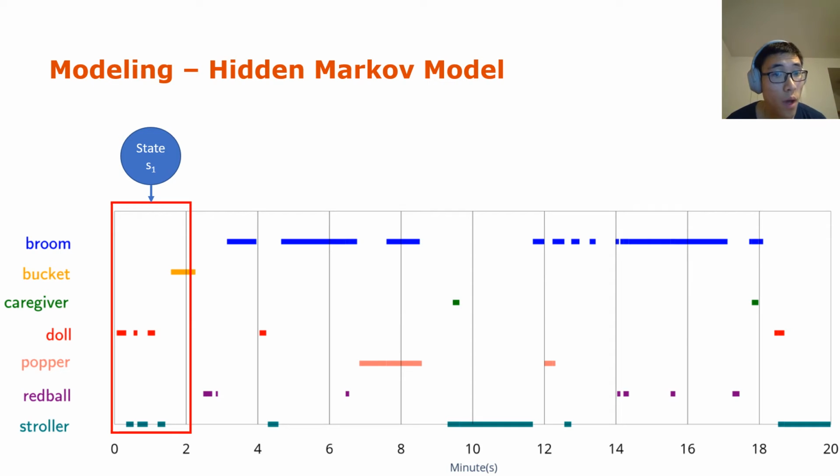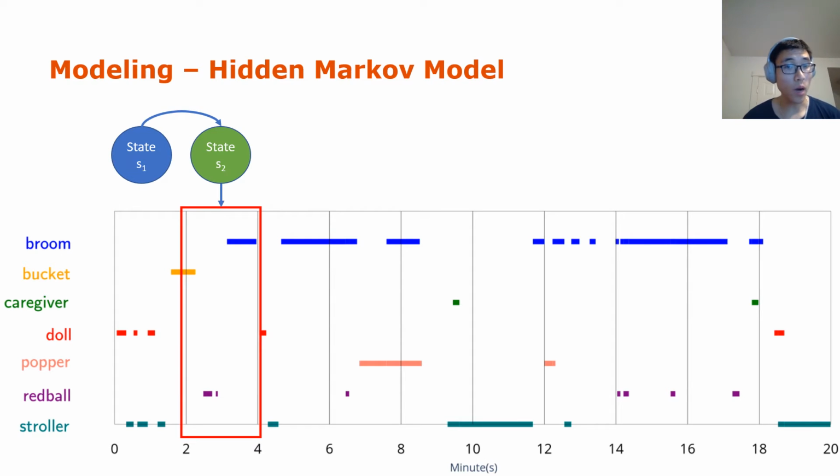On a high level, the hidden Markov model can be described as follows: at any given time, we assume that the infant is in a play state. For instance, we assume the infant is in state S1 at the beginning of this play session. Although we cannot directly observe the state, it is manifested through different observable features. For instance, how frequently they switch from one toy to another, how many toys they play with within a fixed duration of time, and whether they play with a recent toy or just revisit one toy that they have been playing with for a while.